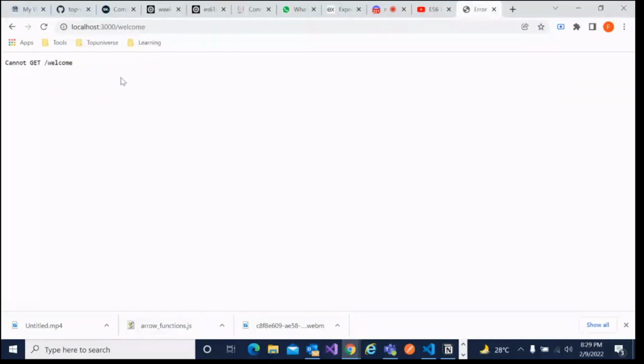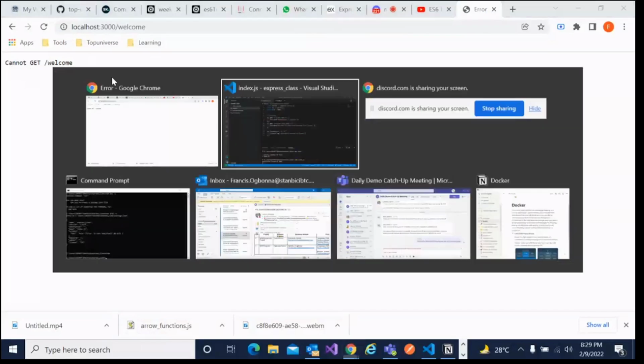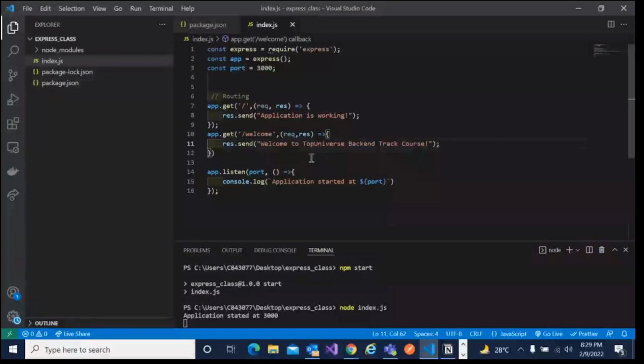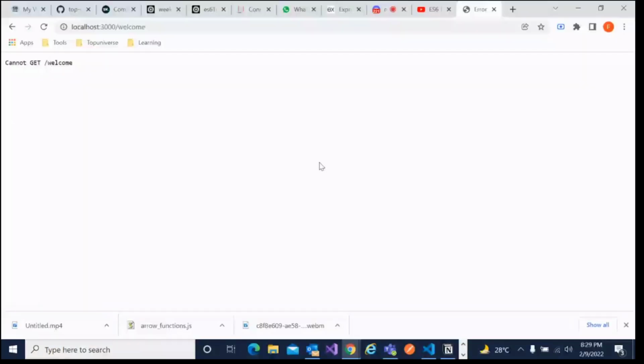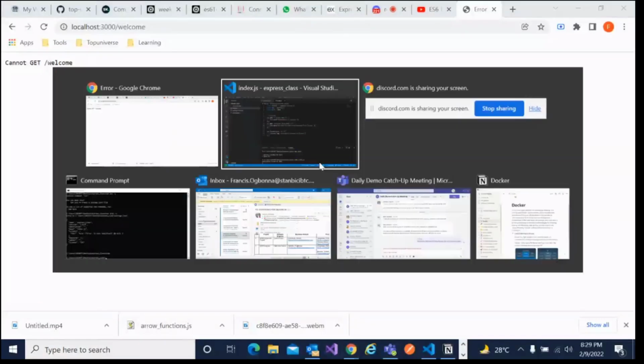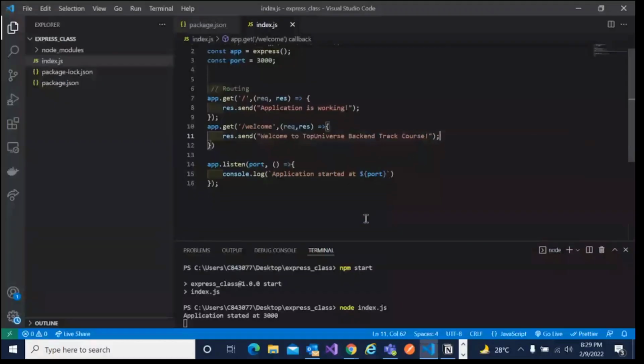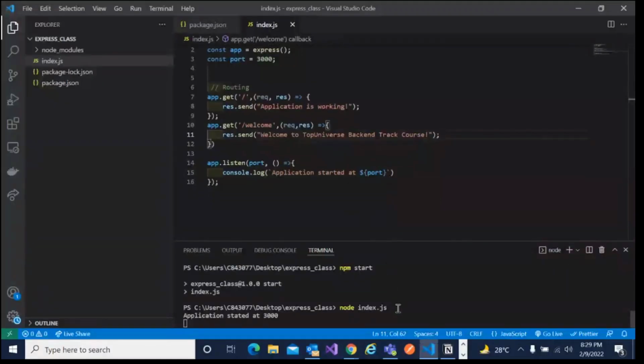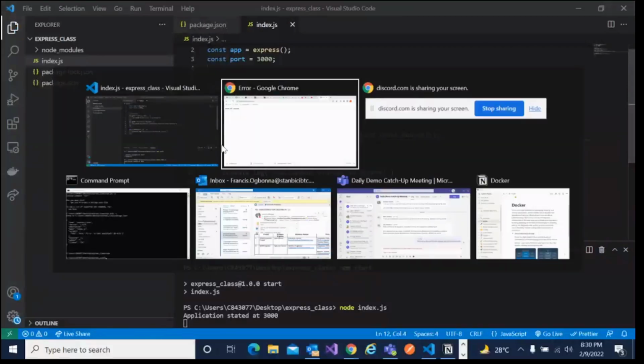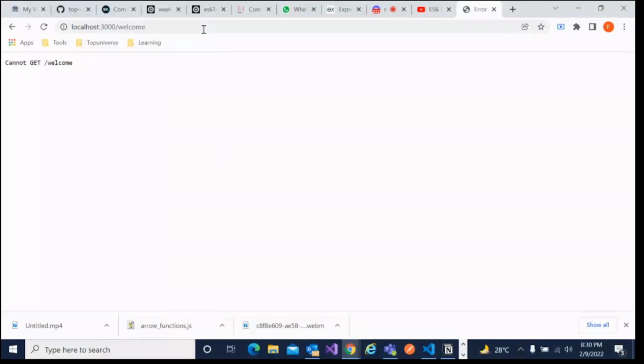You see this now, it says can't get /welcome. So let's try to debug and see. We'll have our route here correct, but the reason we are getting this is because we've not restarted the application. So save this, let's refresh again and see.